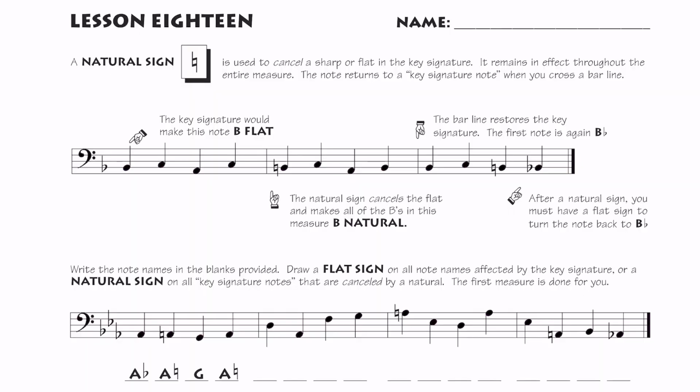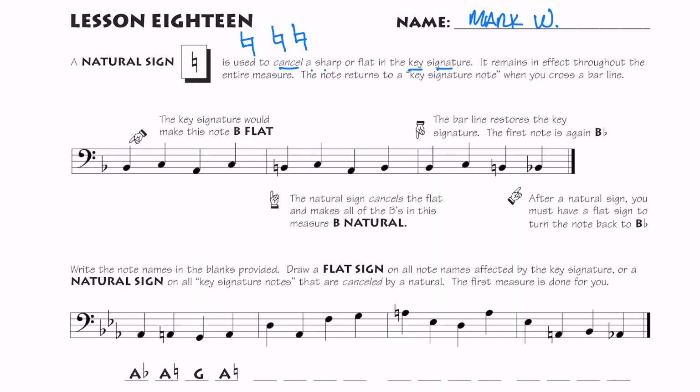So let's start off by writing our name at the top of the page, and we're going to learn how to draw natural signs. I like to think of the natural sign as an L and a 7 combined together. Okay, so I have that little box, and you might practice just drawing a couple of natural signs up here just so you get used to it. It's used to cancel a sharp or flat in the key signature.